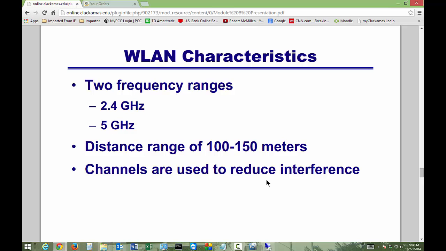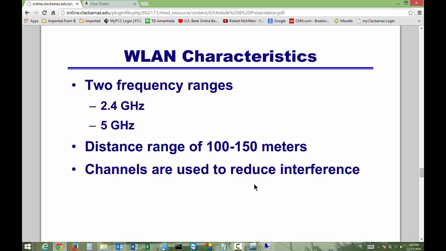So one thing about wireless or Wi-Fi that a lot of people don't realize is it's based on line of sight. If you don't have a line of sight between your computer and the access point, or between two different access points, then what happens is the signal has to bounce off the floor, the walls, the ceiling, all different places until it finally gets to your device. And by the time it gets there, it may be greatly diminished in speed, or it might be too weak to connect at all. So the 100 to 150 meters is if there's nothing in the way and the two devices can see each other because they're in their line of sight.